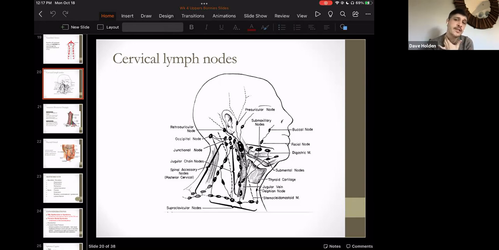Otherwise, you may be able to locate a lymph node or two, maybe down here towards the base of the neck. They will feel, again, very, very small, just like a small, squishy lump. It doesn't really hurt when you squeeze them. They're just kind of there. That's probably a lymph node.